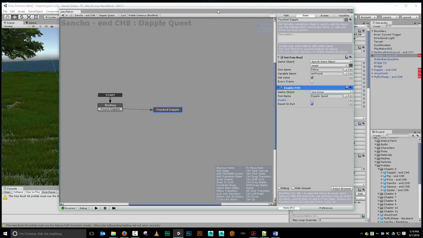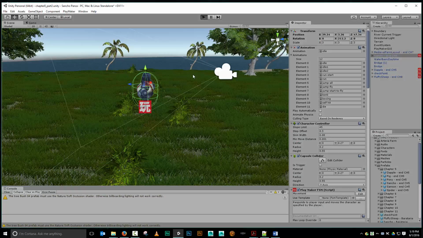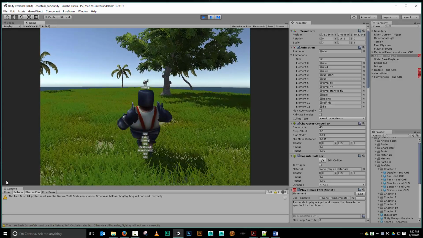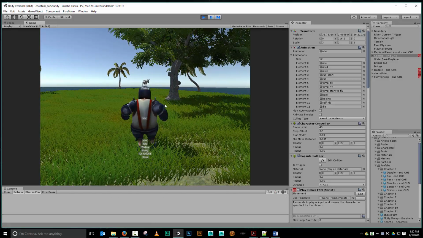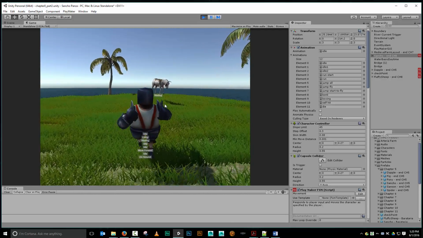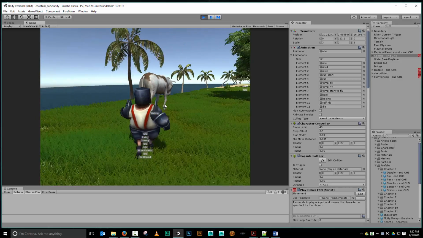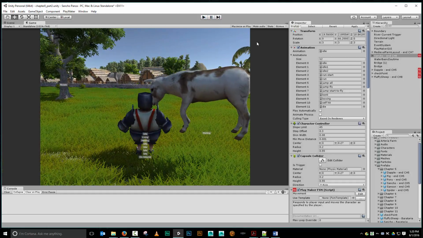Yeah, let's see what we've got here. So let's go ahead and see if we can find Dapple and see what Dapple thinks about life now. Get rid of this little warning down here. Oh, keep running, Sancho. You're cool. No, don't do that. Just run. Go be a happy Sancho. And then we get over here, and the donkey's like, yeah, whatever.